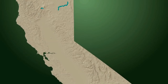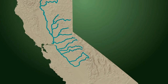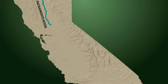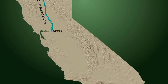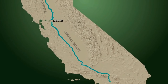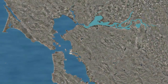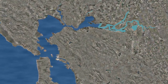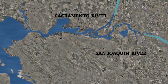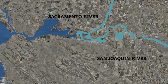Here's why. The water used to irrigate the west side of the San Joaquin Valley comes from the north, where most of the state's rainfall takes place. It comes down the Sacramento River, passes through the delta, and is pumped by the Federal Water Project to supply farms in the Central Valley and cities in the south. But before the water leaves the delta, it's used for something else — the delta is a seawater estuary where the Sacramento and San Joaquin rivers converge. To keep the delta from becoming too salty, some of the precious fresh water is used to push the seawater back toward San Francisco Bay.